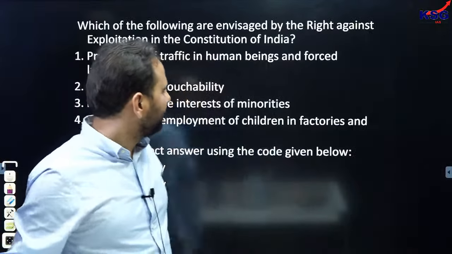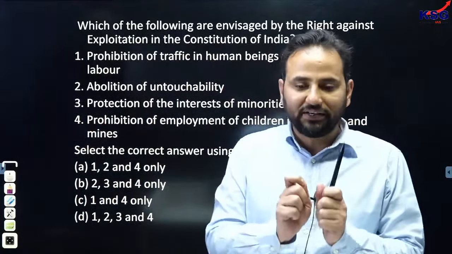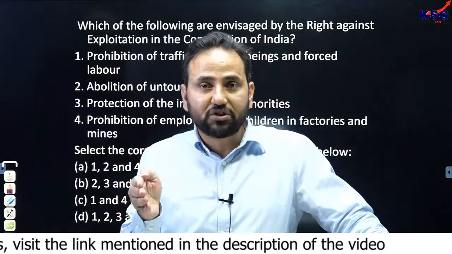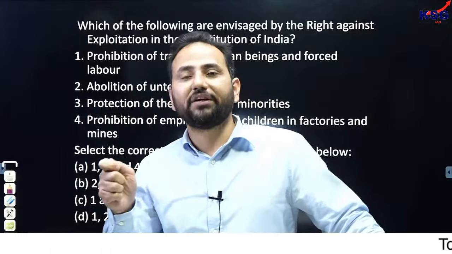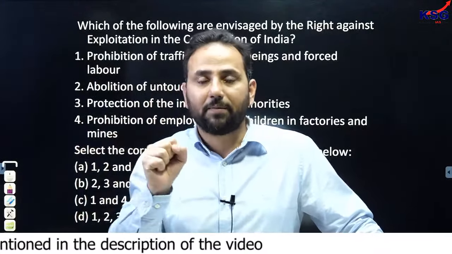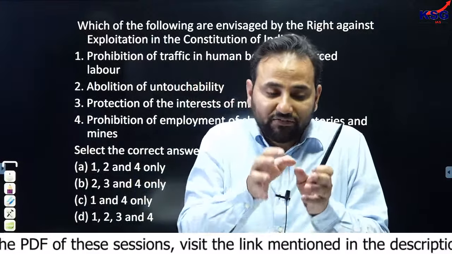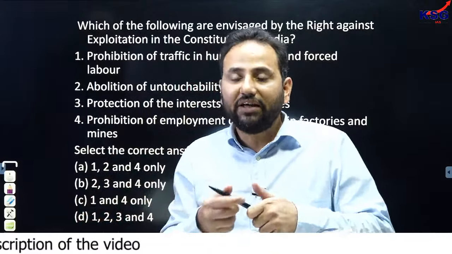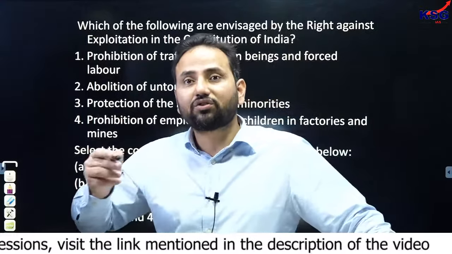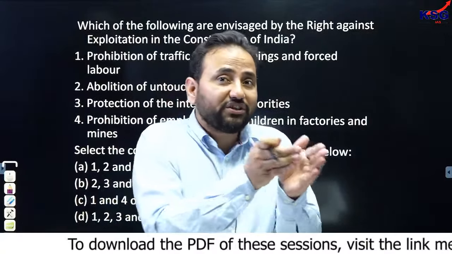Let us see the first question. Which of the following are envisaged by the right against exploitation in the Constitution of India? The point is, when you talk about fundamental rights, I would like you to have a very clear concept associated with this. I may not say this with reference to the other provisions of the Constitution, but when it is about fundamental rights, DPSPs and fundamental duties, you also need to have some sort of clear-cut demarcation in your mind that which article represents which part. So, if it is about Article 14, Article 17, Article 19, Article 29, you should be able to differentiate in yourself that which section represents which right. Like we have right to property, right to freedom, right against exploitation, right to freedom of religion, certain rights for minorities, and then right to constitutional remedies. So, you should be able to differentiate in yourself that which right represents which section.